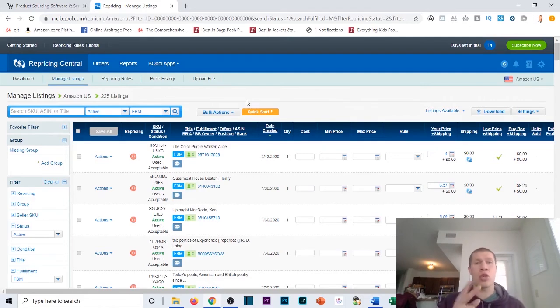So mainly there's two reasons that I would use repricing software, and probably two reasons that you would do that as well, right? So for my FBA listings that are new, I want to match the buy box price, and I don't want to constantly have to go through and log into Seller Central and check to see that it evens up with the buy box price, so that I can still be entitled to getting that sale because I'm buy box eligible, right? Because we know that 90 to 95%, 75% of the sales on Amazon come directly from the actual buy box, okay?